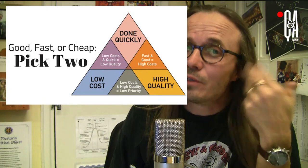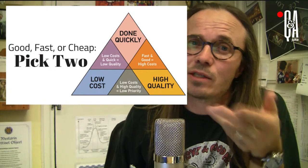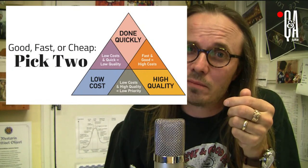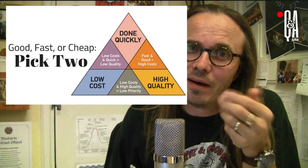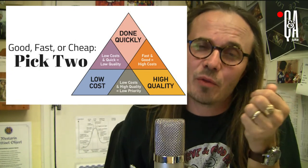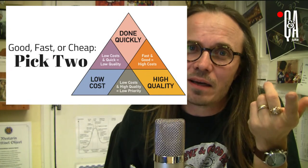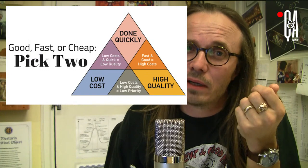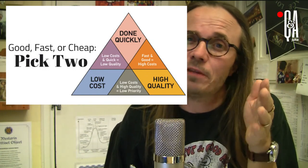Under certain circumstances, it can happen, but you can bet that it has to be thrown to the bottom of the barrel on the priorities of the maker. How about a cheap custom instrument made quickly? Well, there goes high quality out the window. High-end custom guitar made fast. Possible, but it won't be cheap. If you're cutting through the queues, you'll be the first in the queue.